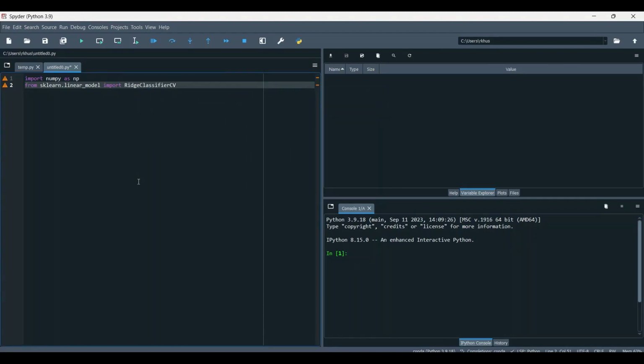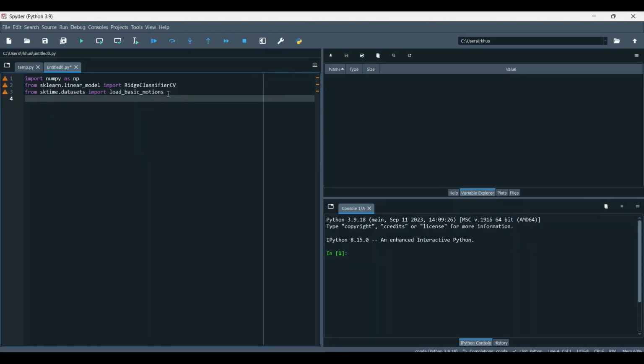And then what we need is the data from sktime.datasets. We will import load_basic_motions. It's underscore motions. Oh, that's the mistake here, sktime.